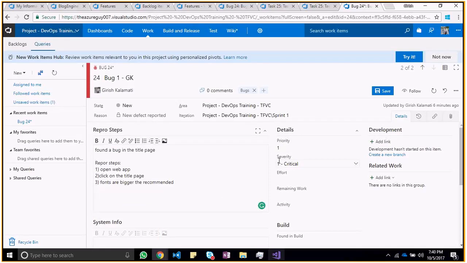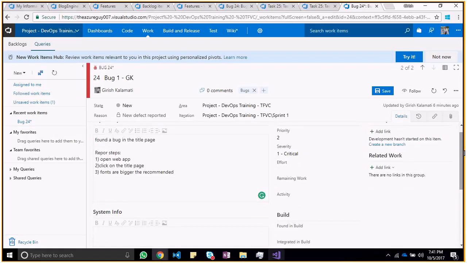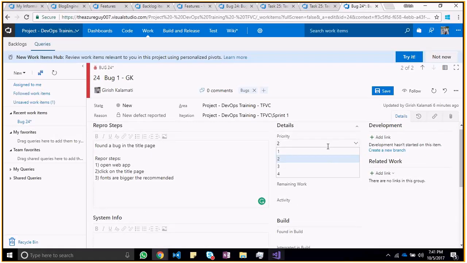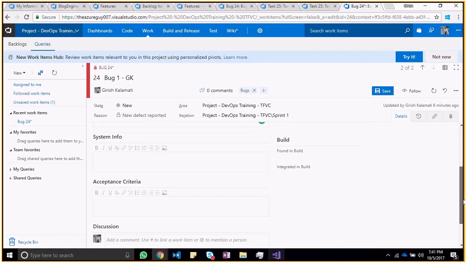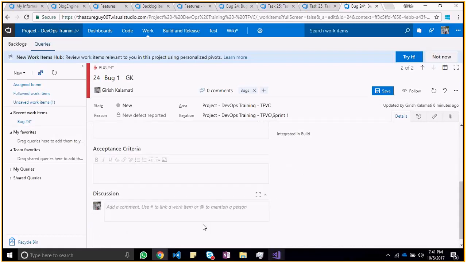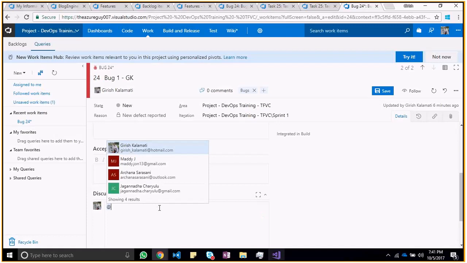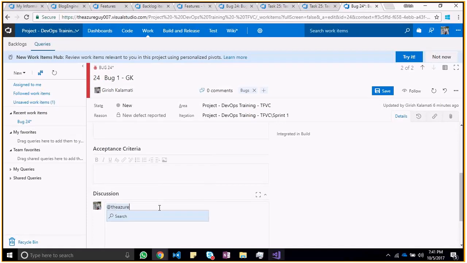So that's how it works. If you have worked on it, or if you think that it is not a high priority, you can lower the priority as well. That's also possible. Priority, it's okay, we can keep the criticality. If it's not so critical, you can keep this high because it doesn't have any customer impact, right? So I'll just mention that this particular bug, I have not created this particular bug.